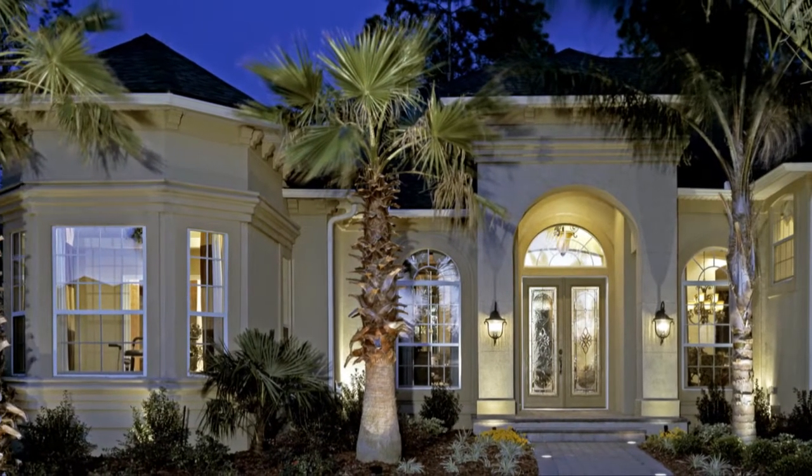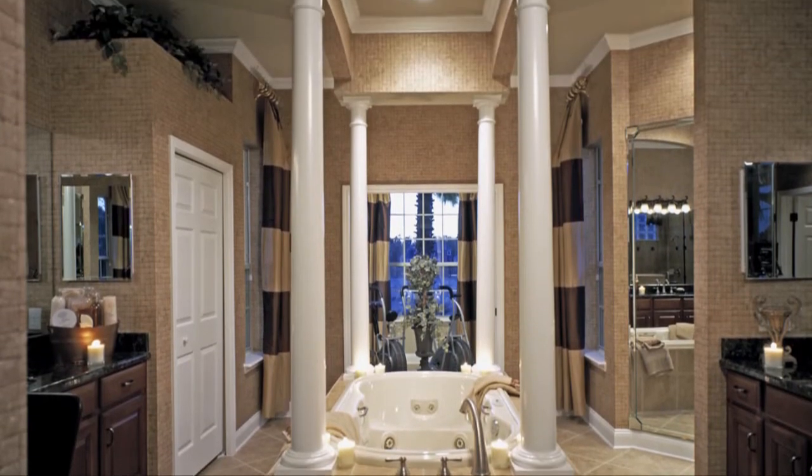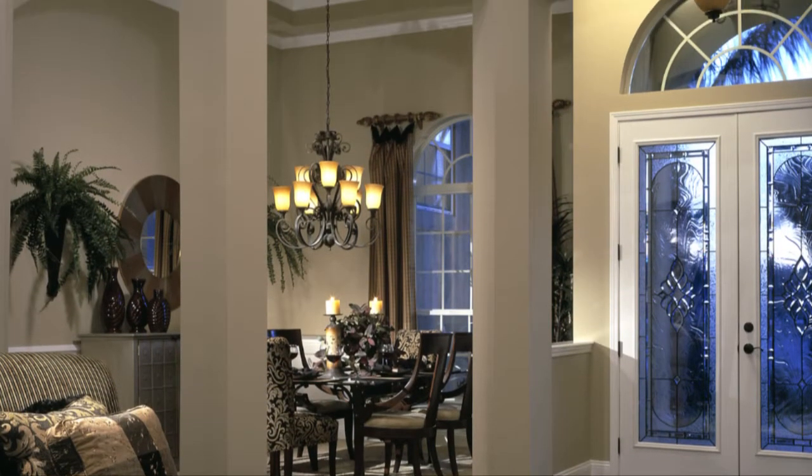This is our first house we've ever built and I hear nightmares. So far our experience has been pretty seamless, and it's been a pleasure every time we go to meet them. They know their stuff, and I came in not having a clue where to start and I needed direction, and that's what I got. I thought it was going to be a grueling, awful, horrible process, which it was not. It was easy and pretty much stress-free, because they really held your hand and helped you through it all. That's very important for us husbands — a stress-free building process.